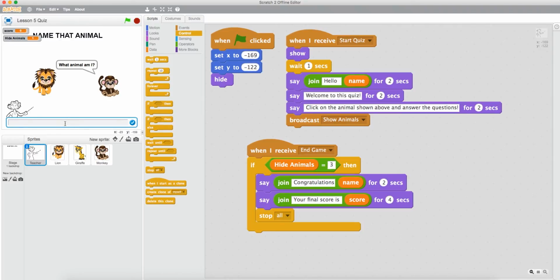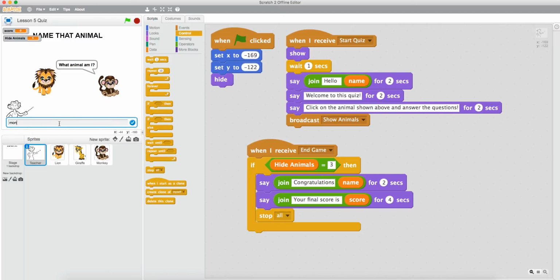Now let's see what happens if you create a wrong score. You input another wrong answer. And at this point, when you insert the wrong answer, will the score still remain as 0 or will the score be -1? So instead of a monkey, I'm going to put as rat. All right, I'm going to press the tick and say 1 point is deducted again. Try again. As you can see, the score is still 0. The hide animals is still at 1. So this is fine.